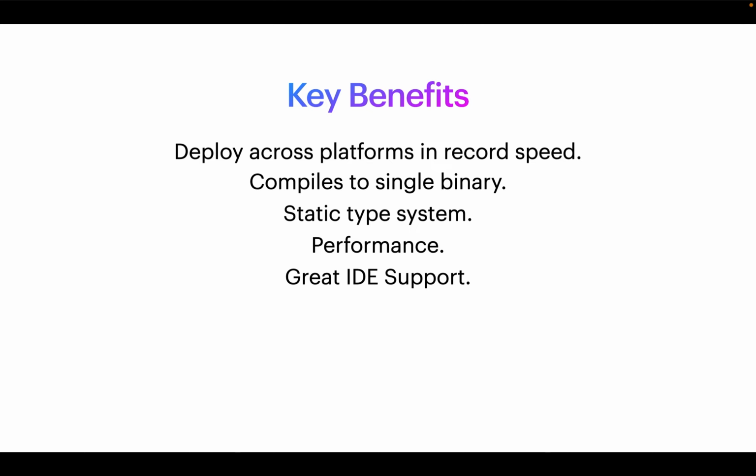And just in case you don't know, Go was created by Google, right? I assume you already know that. Now, what are the key benefits that it offers? As you can see, the first point: deploy across platforms in record speed. For enterprises, Go is preferred for providing rapid cross-platform deployment. As I already told you before, it's completely cross-platform.